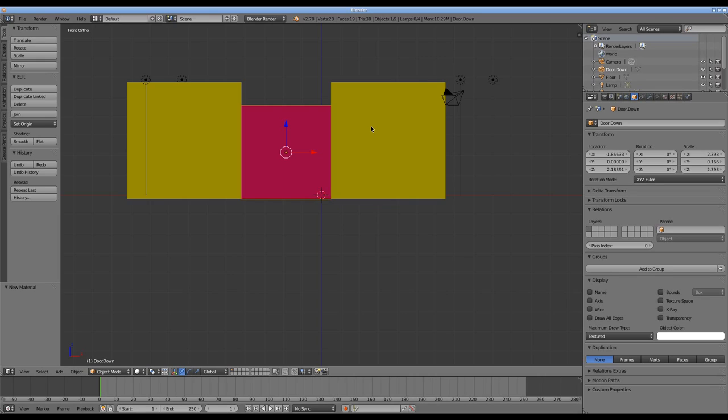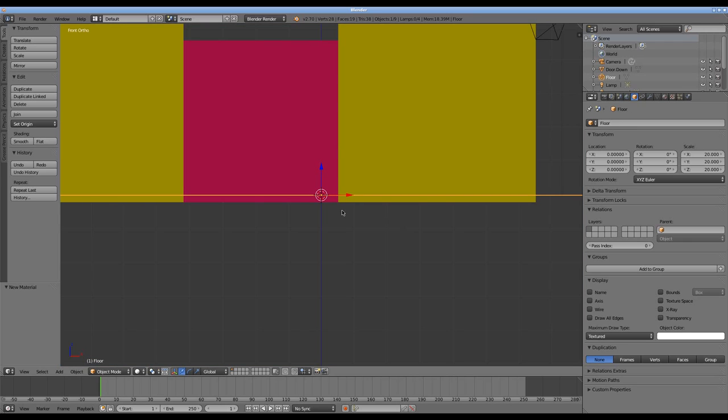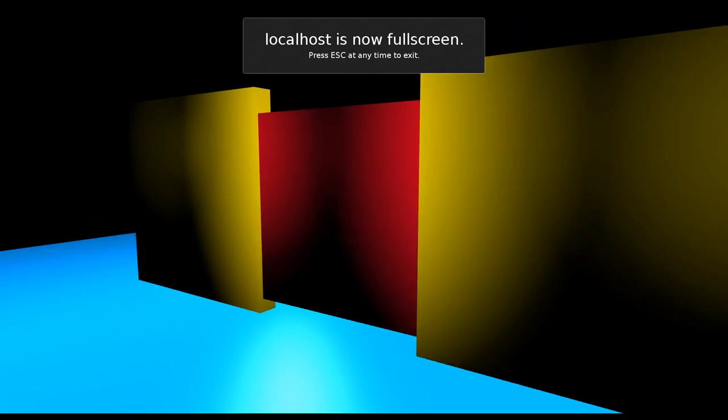Let me explain a little bit more on how doors work. First of all, they're on a 5-second delay by default, so they go down, 5 seconds later, they move up. But again, it only went halfway. Why is this? Well, the way the door works, first off, we have our floor plane here. So you can see the floor is intersecting it. If I was to grab and move this door up so it's above this floor plane, and I was to re-export and refresh, it will play the door sound, but it doesn't move at all. And 5 seconds later, we'll play the sound again, but the door does not move.